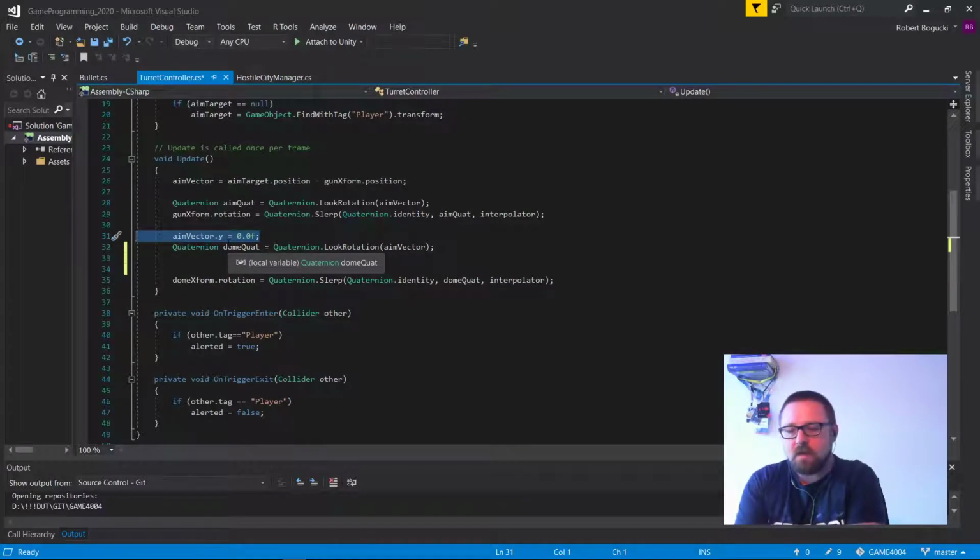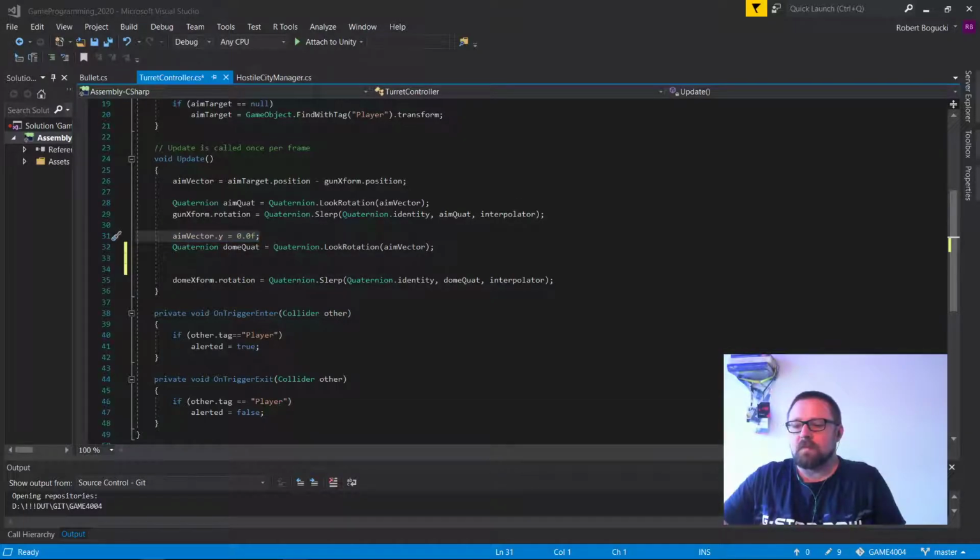So now it's effectively a two-dimensional vector in the x and z plane. So the rotation would be just a rotation towards something which is in the same plane as the dome, and the result is that it only rotates horizontally. So this is what we wanted. Does this make it clear?